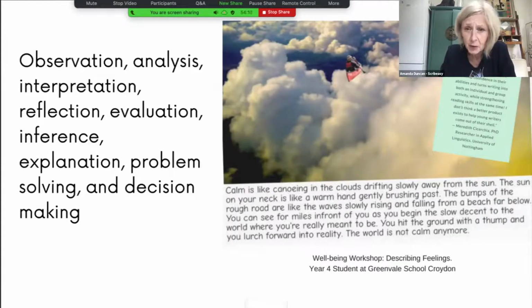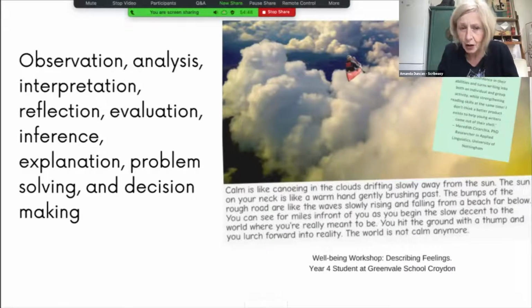We've had some very powerful results with children who would normally, as I say, not be writing, but have clearly got skills, but writing's become a little bit less appealing for them. This one, for example, is where we used weather backgrounds, and we asked the children, this was actually in a class of 30 children, to all choose a weather and say how it made them feel. So this boy, for example, chose the emotion calm, and this was quite powerful because we were told he was normally quite disruptive.